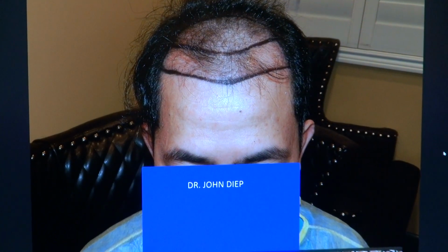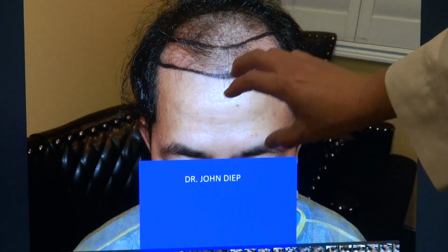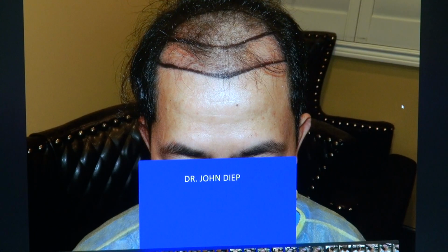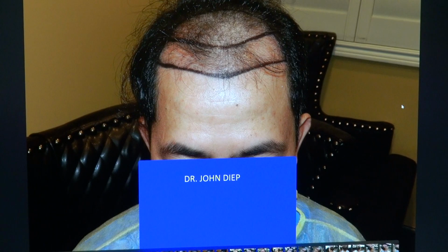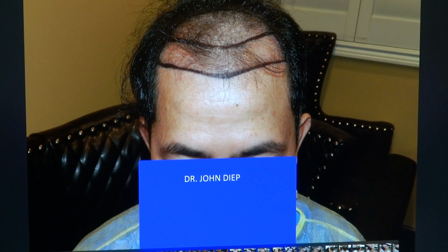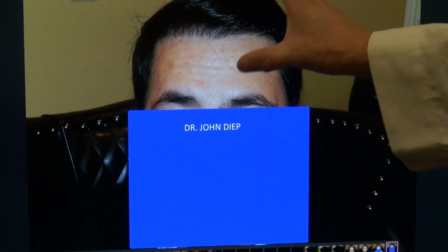Okay, and so what we did with, he's thinning front toward the back. We just want to lower the hairline, rebuild the whole hairline for him, and work our way toward the back. Again, you want to be proportional, a third and a third, so that way it will look natural. And then we dip down the front and slightly curve from both sides. And completely, the smaller forehead, the handsome face comes out.